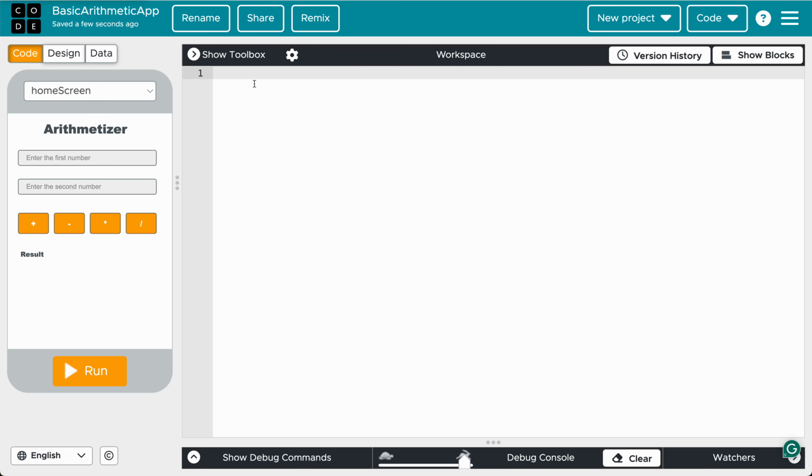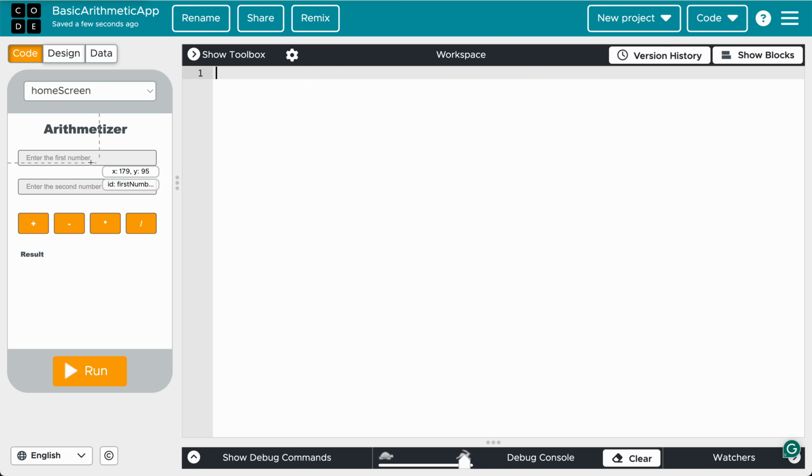How many inputs do we have in this application? If you're confused about what that question means, it's more like saying, what do we need to get from the users? What do we need the users to supply? What do we need the users to provide in order to use this application?